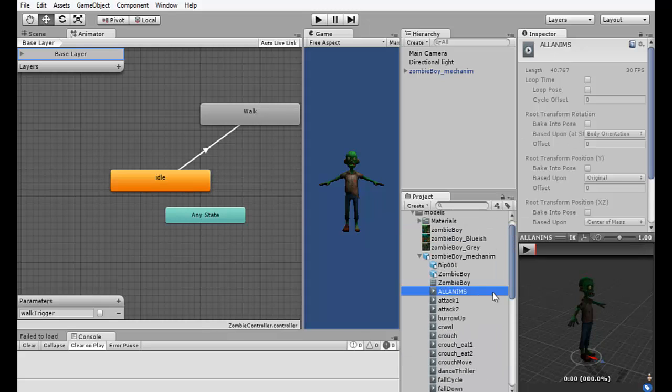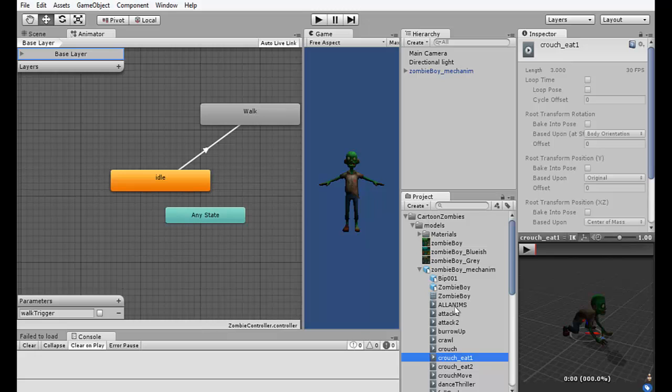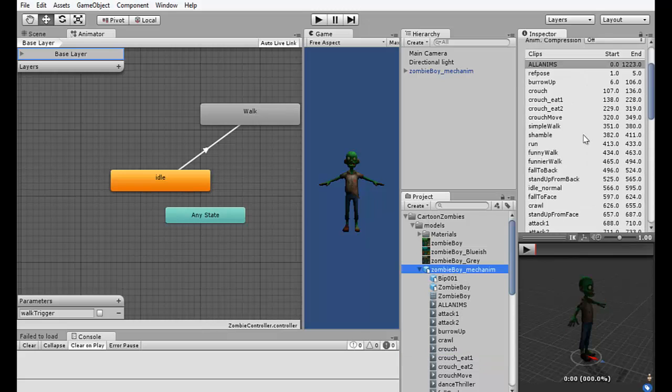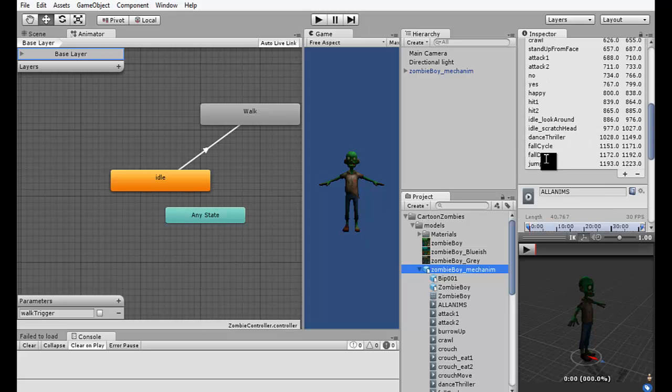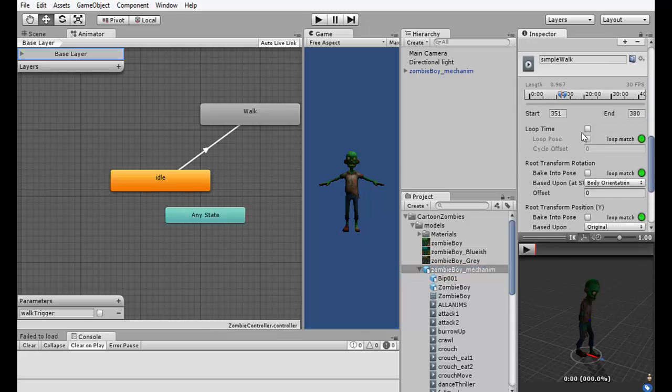So how do we deal with this? We have a set of animations, some of which we want to loop and others which we don't want to loop. However, as you can see, these have been grayed out. So now what I'm going to do is go back into the animations list and select simple walk, like so, and I'm going to change the loop time flag on this.